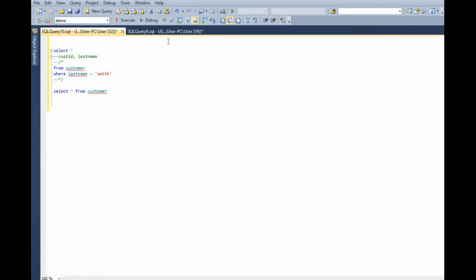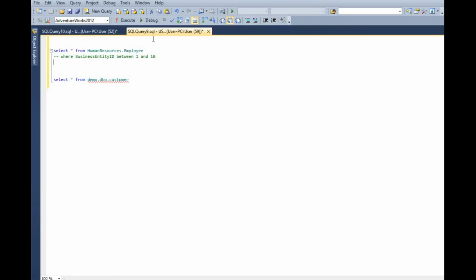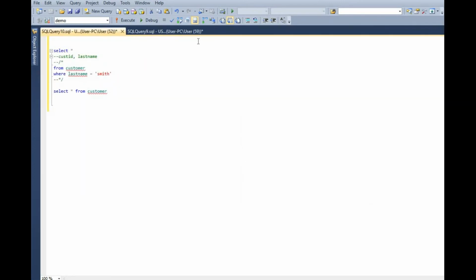Another thing to point out, you can also move these windows around if you want to, and Control Tab tabs you through. So if you have a bunch of tabs and you don't want to click on them, you can just use Control Tab as a shortcut.